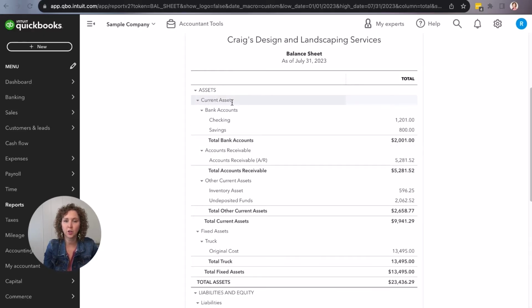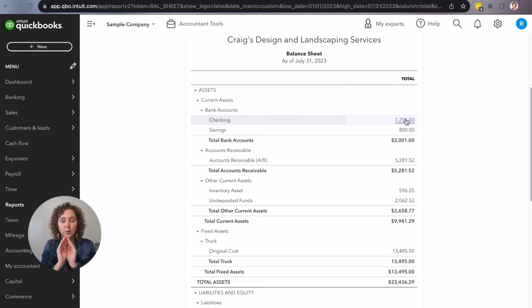And so that's why they call it current assets. So you have your bank account, your savings account. They may not match exactly what's in your bank statement at that moment. And that's because whatever is encompassed in QuickBooks in totality, meaning everything, will impact this. This is what your check register balance is, okay?